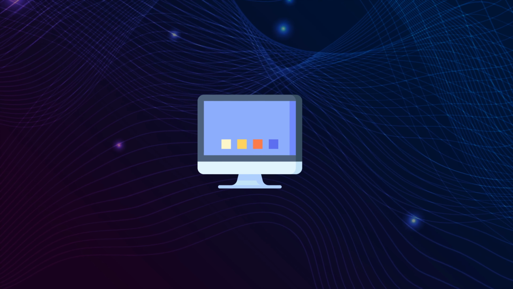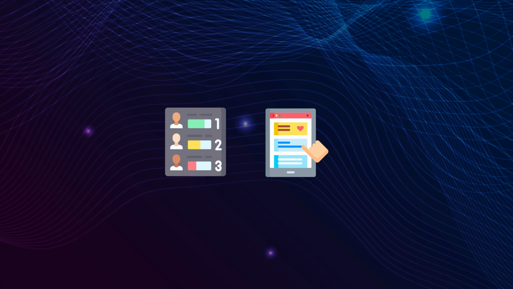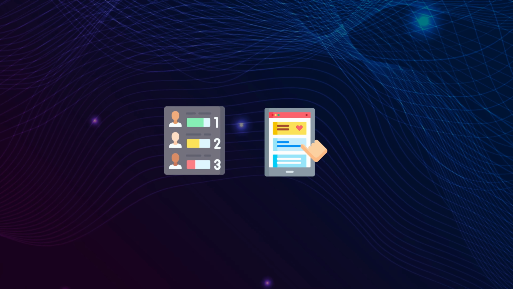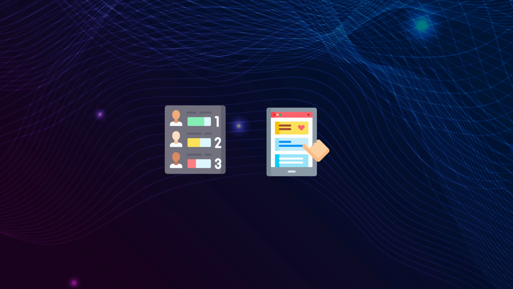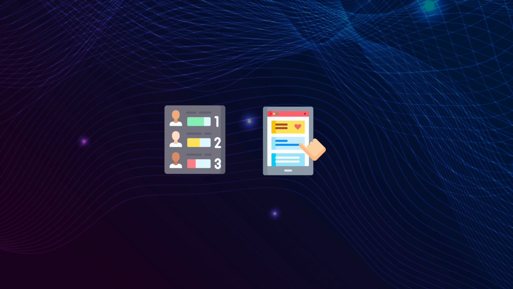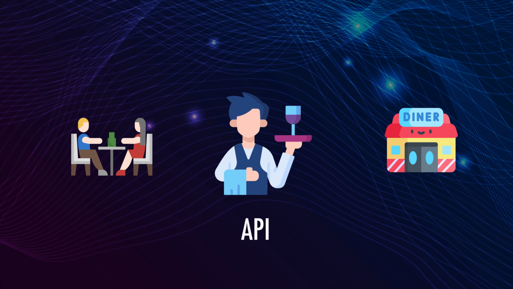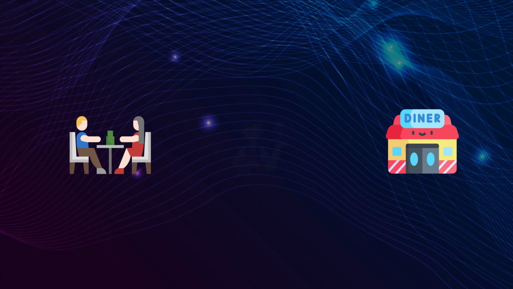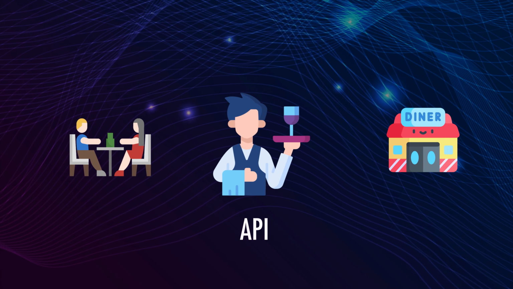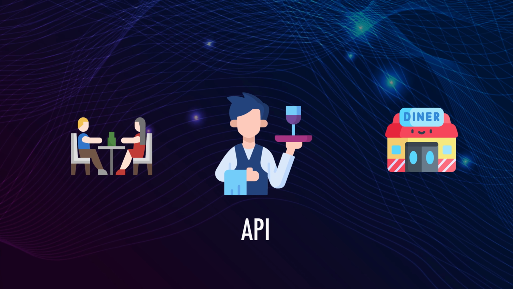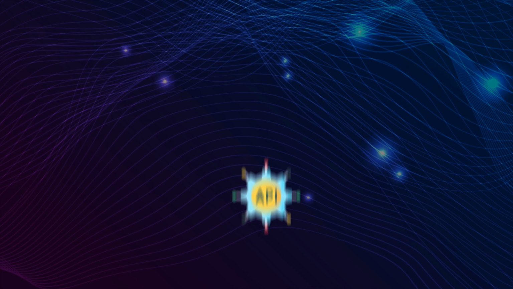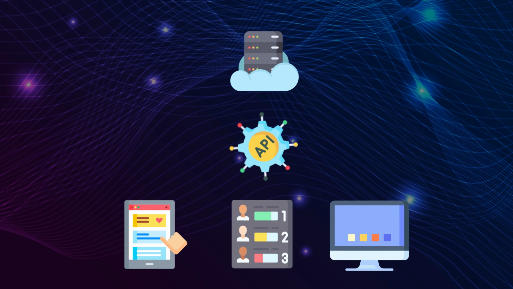So whenever you're using an app or a website that's pulling in data from somewhere else, like showing you the latest sports scores or your social media feed, it's usually using an API to request and receive that information, all in real time. In simpler words, an API is an interface or a messenger between you and the source of data. Just like how a restaurant employs servers to connect customers to the kitchen, APIs connect client apps to the data source. By exposing APIs, a data source is easily accessible by a variety of clients ranging from mobile apps to websites to mapping systems in your car.